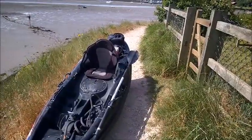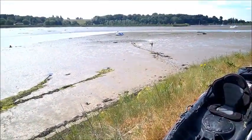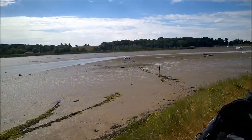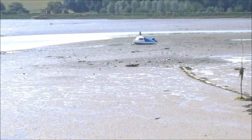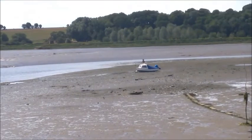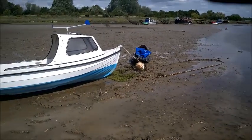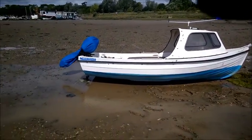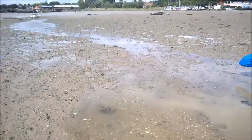And you might ask yourself, what do you need a kayak for, Len, when there's no water there? Well, let me tell you, there's no water there now, but when I come back, there will be a lot of water there. And as I can't yet walk on water, I need to have a kayak, some means of getting back. The tide's coming in. So this is up at Melton on the River Deben, and within about 15-20 minutes, that's all going to be covered.